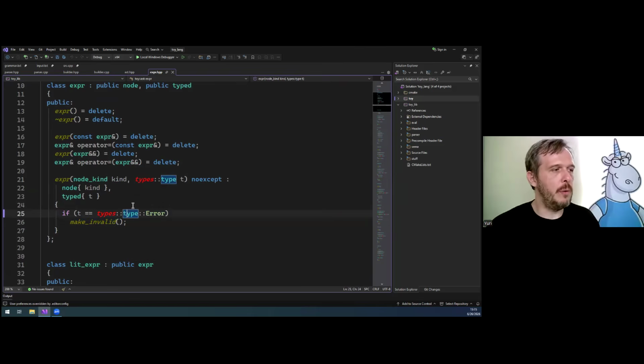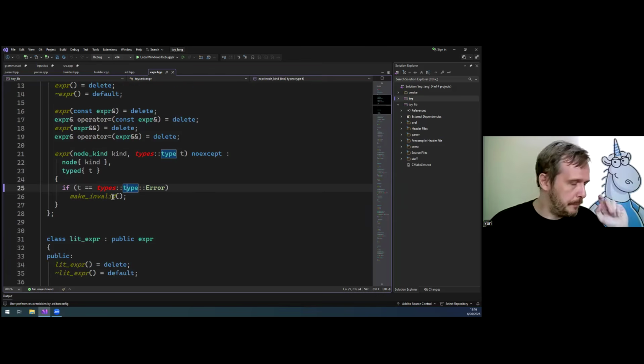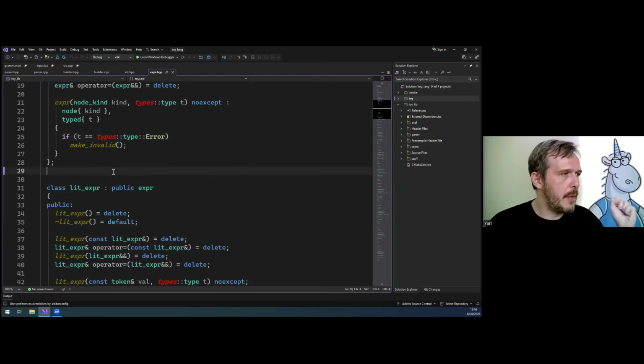So we may have two different kinds of errors in our program. We may have syntax errors, or we may have semantic errors, like invalid type or whatever. So yeah, this also will cause our program to be invalidated. But as I said, types are for later, not today.